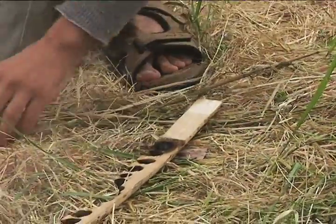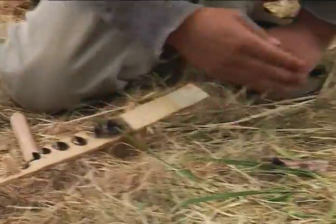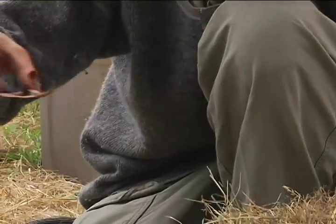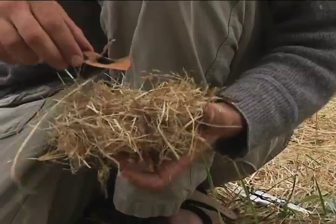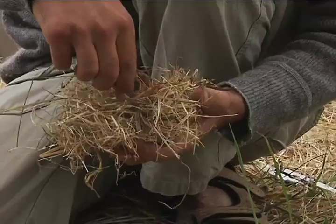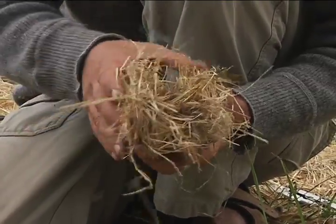And when your little pile is smoking profusely all of its own, you have an ember. Well, everyone panics at this stage, but if I leave this alone, it'll smolder away for a couple minutes. So it gives you time, if you weren't prepared, to gather up your tinder bundle and whatnot. But you can see it glowing away there. See what happens.